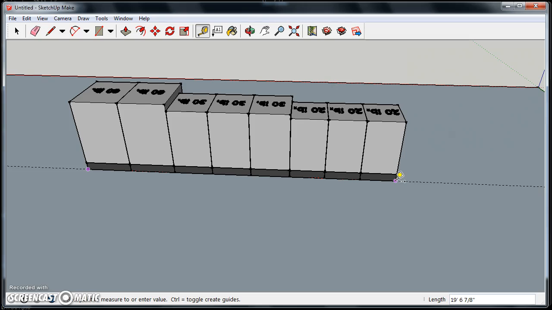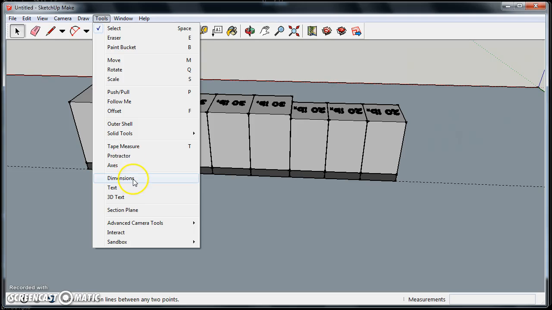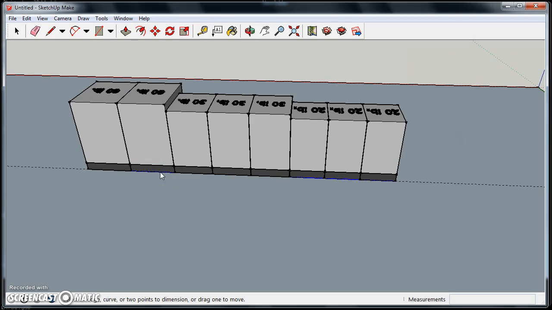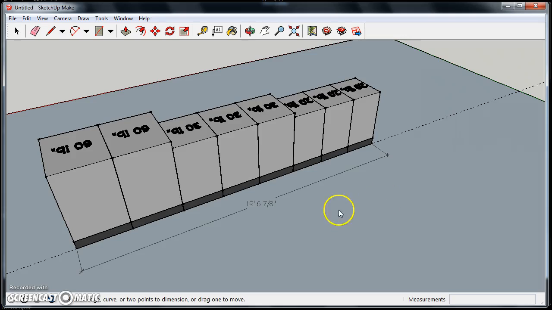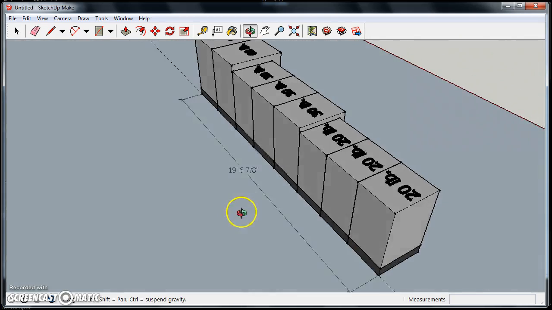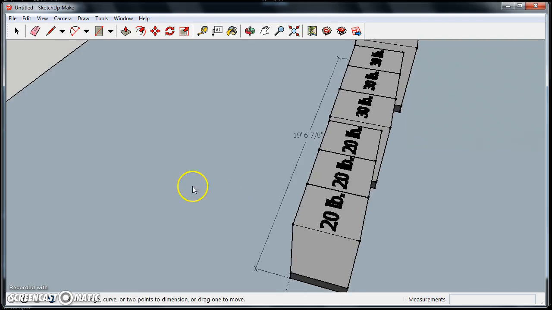So I could write that down, or another option is I could use the line tool right here, click here, and then click right here, and that just drew a line. And what I'm going to do is go to Tools, Dimensions, and now I can click on that line I just drew, and there you have it right in your model, the dimensions of that. This right here, the Dimensions tool, is what allowed us to communicate with our builder exactly the dimensions of the equipment we were using and what sizes and shapes we needed.